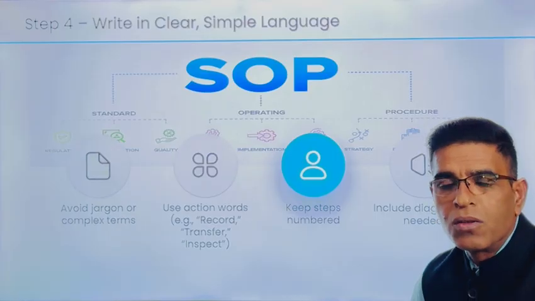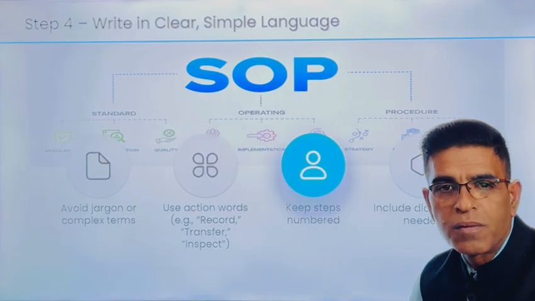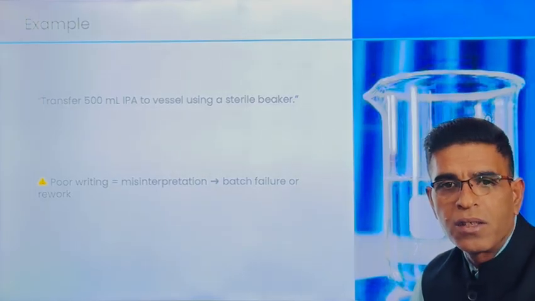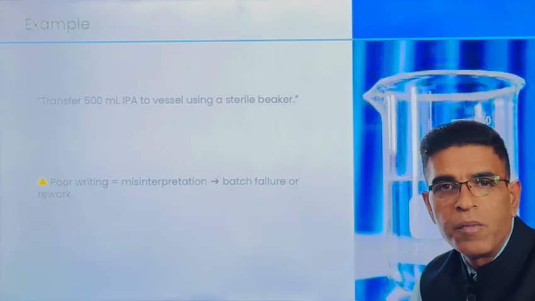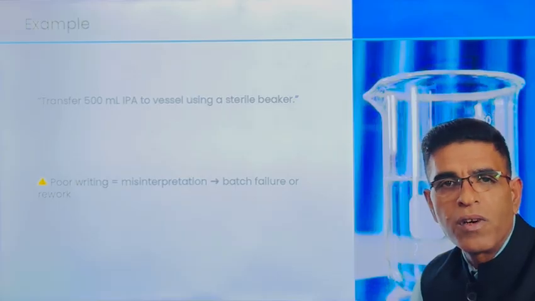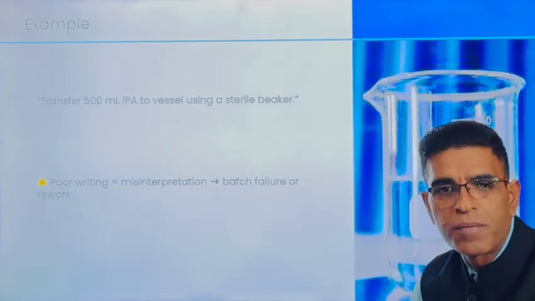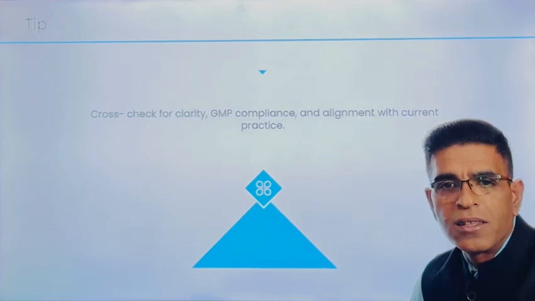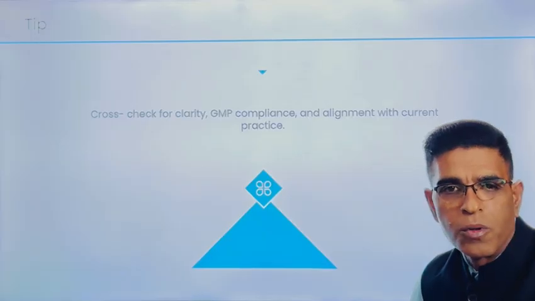Is it methanol? So, SOPs cannot be ambiguous. Be very clear. Never use these types of terms. Instead, write, for example, add 100 ml of 70% isopropyl alcohol and stir for 5 minutes. This gives clarity. Include flowcharts or diagrams for ease of understanding. Ambiguity leads to errors, deviations, and audit remarks. An SOP should be written as if it is for a new joiner; that can provide clarity, compliance, and be aligned with the current practices. Let's move to the next key part, review and the approval process.